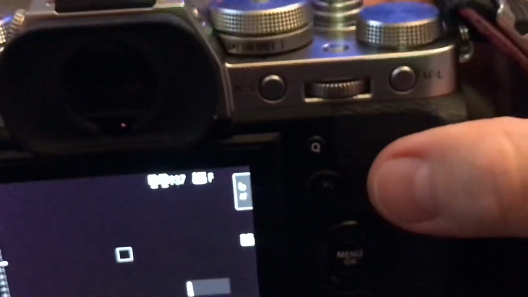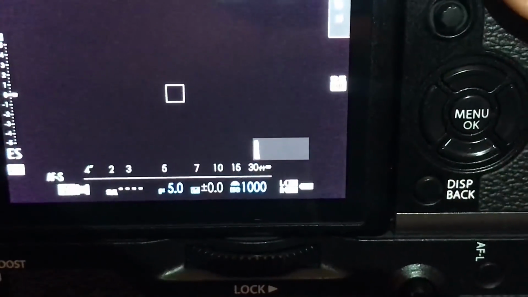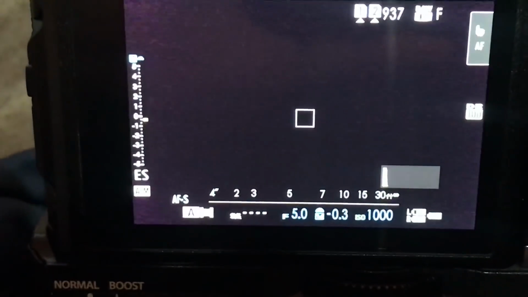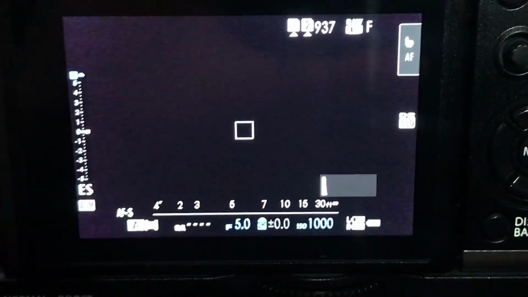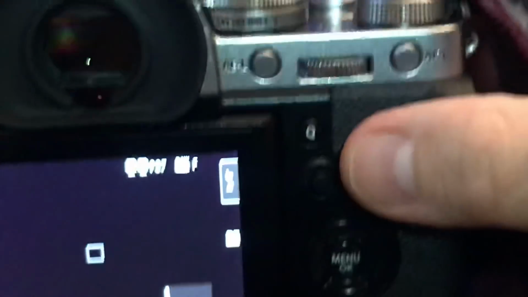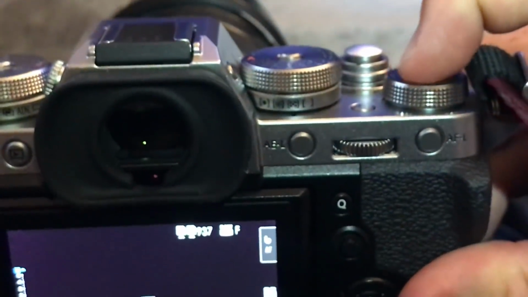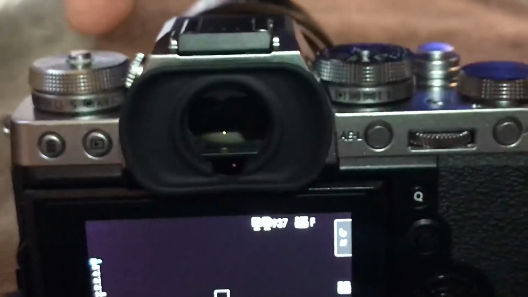Let me zoom in and have you look at something. Right now I'm going to click my front command dial, and you'll see that this switches over to adjusting my ISO. I'm just turning my front command dial to whatever ISO I want, and when I click it again, I go over to my exposure comp. I also have a scale on my left that shows that, which you can enable in screen setup. You can have this displayed or not displayed, but right now I'm adjusting my exposure comp via the front command dial. The only way I change it is I make one click to go back and forth between ISO and exposure comp. It's extremely handy, so I never actually have to adjust my exposure comp wheel, my shutter speed dial, or my ISO dial.